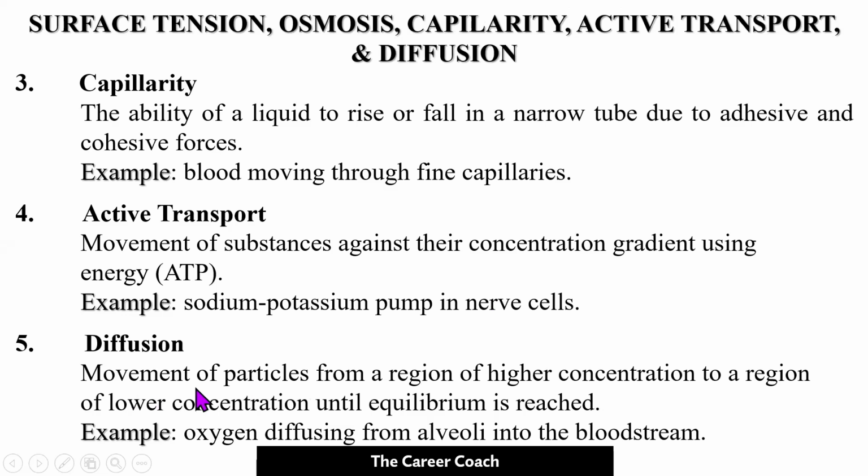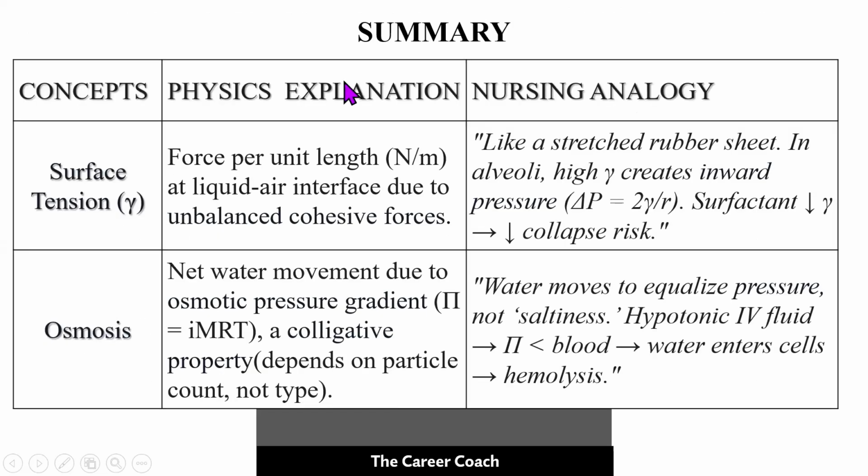Diffusion is next. Diffusion is the movement of particles from a region of higher concentration to a region of low concentration until equilibrium is reached. Example, oxygen diffusing from alveoli into the bloodstream. As a form of summary, we'll be looking at the concept, the physics explanation, and then the nursing analogy. Surface tension: the force per unit length at the liquid-air interface due to unbalanced cohesive forces.